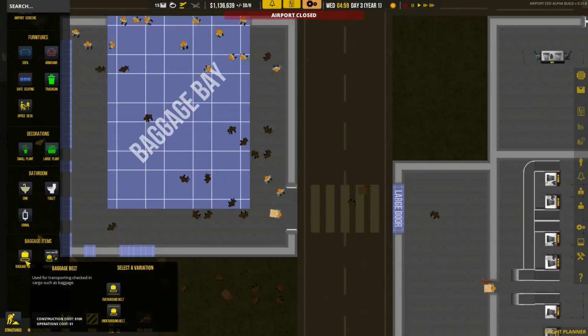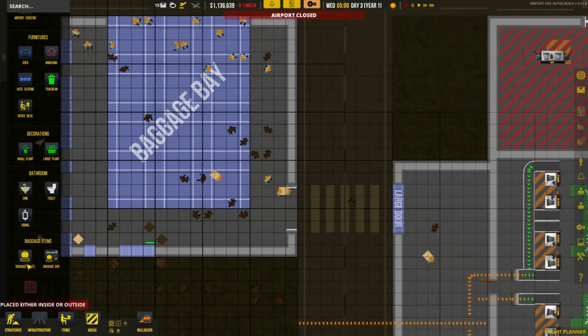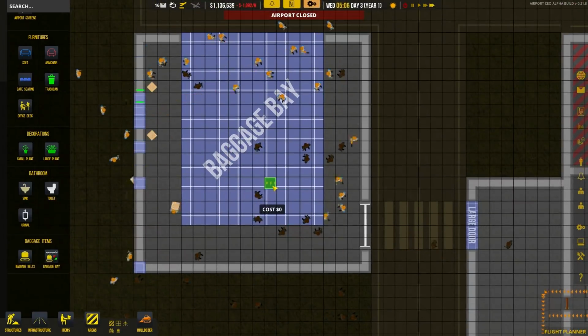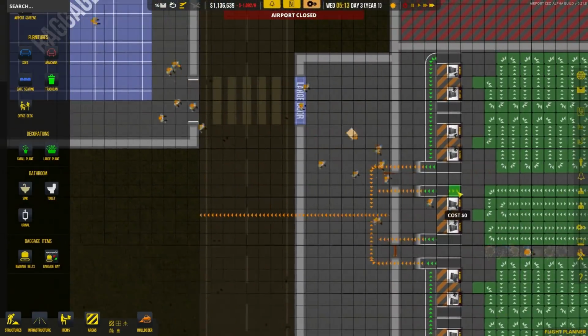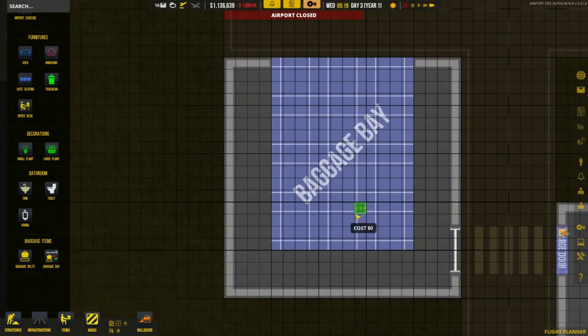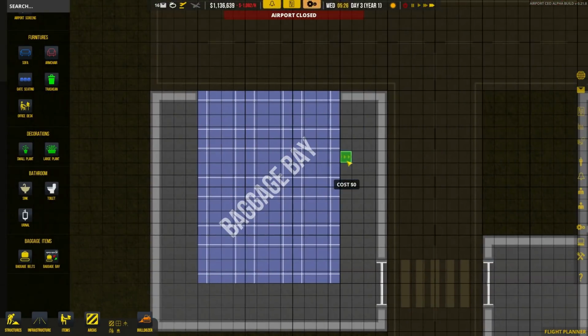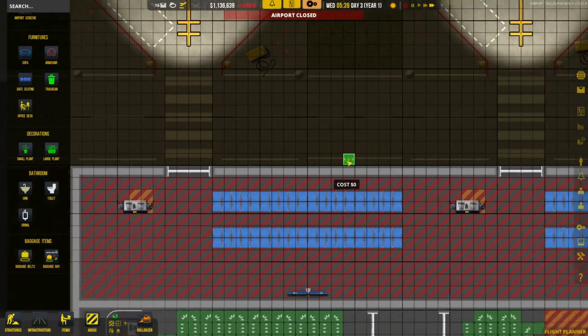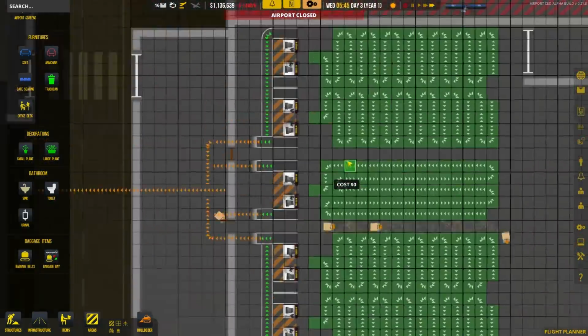And what we want to do is grab some baggage belts. We want to grab the underground belts. And once the baggage bay is actually built, we can connect the baggage drop-off stuff to this thing, which is going to need a few things. We are going to need some vehicles for this. We're going to need some baggage handling cart things, but we'll get those shortly.